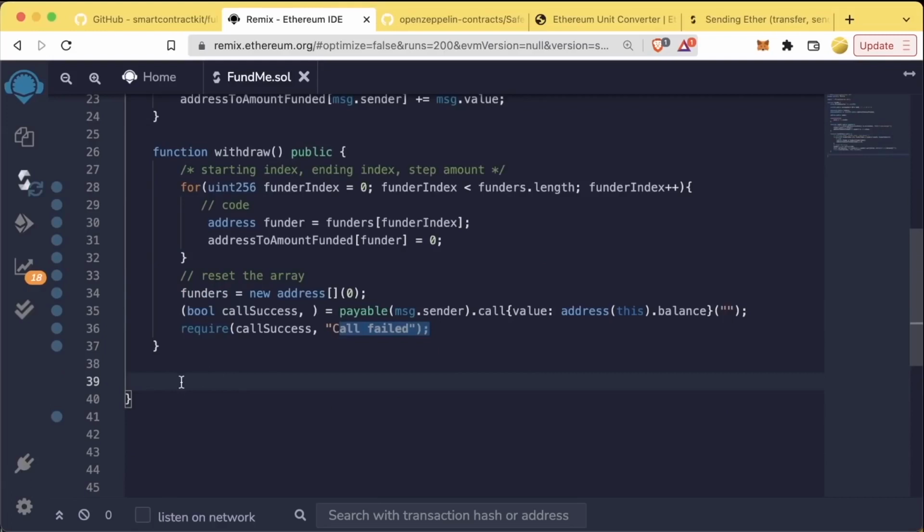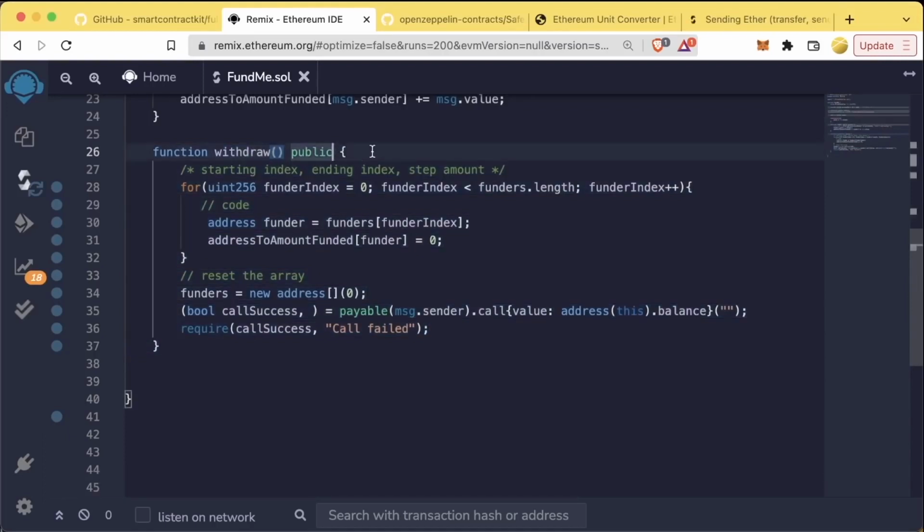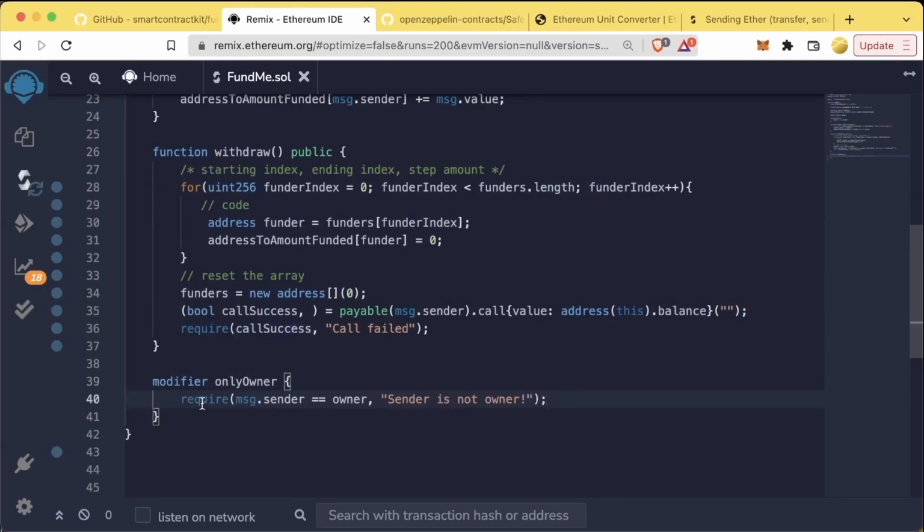Our modifier is going to be a keyword that we can add right in the function declaration to modify the function with that functionality. We're going to create a modifier and call it onlyOwner. And we're going to paste that line that we just made in withdraw. And underneath it, we're going to put a little underscore. What I can do now is take this onlyOwner modifier and stick it in the function declaration of my withdraw function.